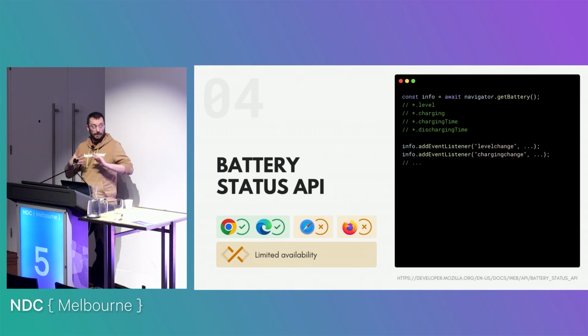And again, if you think about it from a progressive enhancement standpoint, this can be really good if you have long-running tasks in your application. So, the user just started downloading this massive data set that might take 5 minutes, 10 minutes. And you can see they're not currently charging the device and the battery might run out in 5 minutes. You can warn them, hey, this might not last that long.